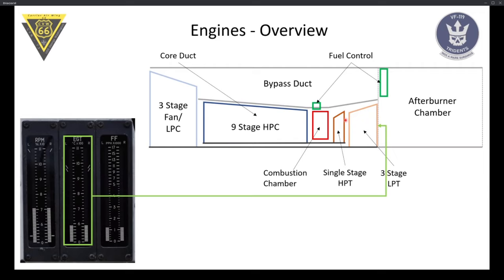EGT is important because turbine blades are under a lot of thermal and physical stress — bent, twisted, stretched by aerodynamic forces — and the gases entering are very hot, around 1300 degrees. If the HPT gets too hot, the blade stiffness starts to drop, they start deforming, and in the worst case they will disintegrate. The EGT here correlates strongly with the so-called turbine inlet temperature, so we don't need to measure directly there. The EGT limit is 935°C, which can be exceeded briefly, with a hard limit of about 970°C that must not be exceeded — beyond that we risk catastrophic engine failure.